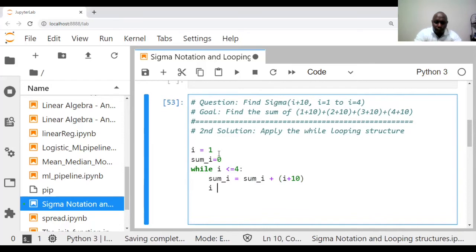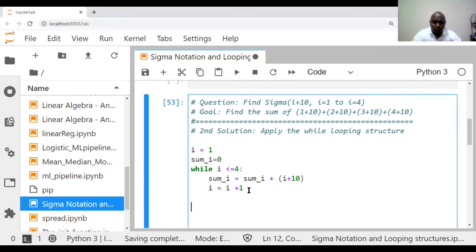And each and every time we have to increment the i by 1 so that it will have a way to reach the terminating condition, which is when i becomes 5, then i less than or equal to 4 becomes false, and we will exit the loop.